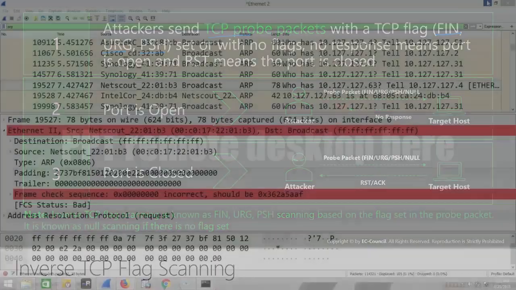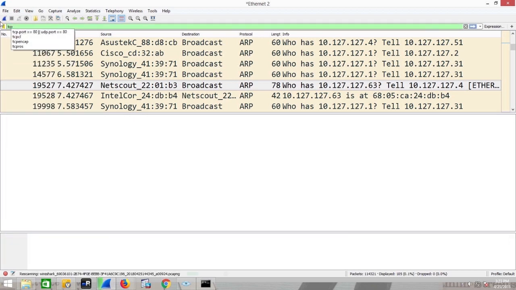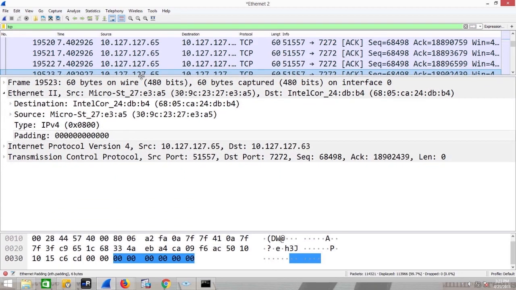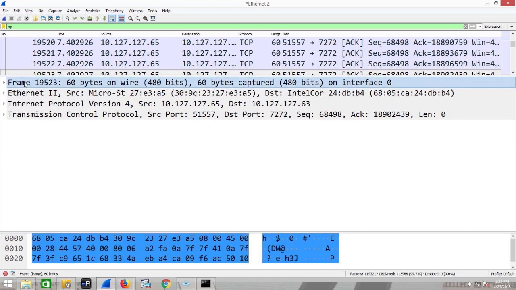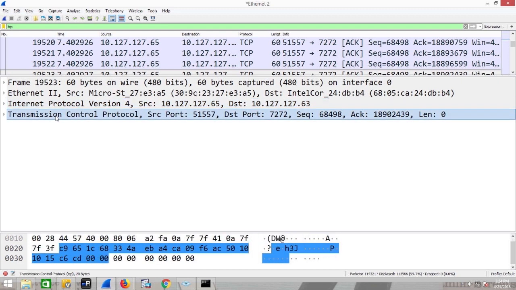Let's just take a look real quick. See if I've got any TCP packets in the previous capture. Yeah, cool. So again, when we're looking at a capture, each frame is unique, and then the frame goes, here's your layer 2 header, your layer 3 header, your layer 4. Now from a summary, we see the source port is 5157, the destination port 7272. Here's our sequence number, here's our acknowledgement.